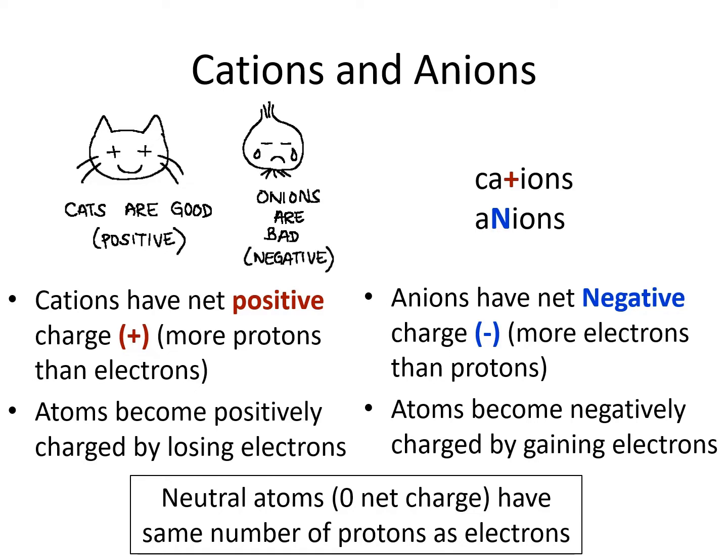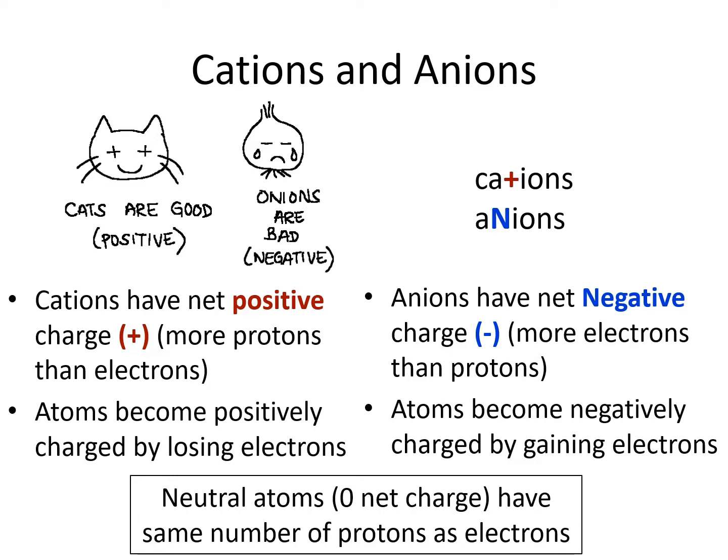So in order for an atom to become positively charged, it must lose negatively charged electrons. This may be a little different from how you are used to thinking, so take a minute to let it sink in. Negatively charged electrons must be lost in order for the charge of the atom to become more positive.